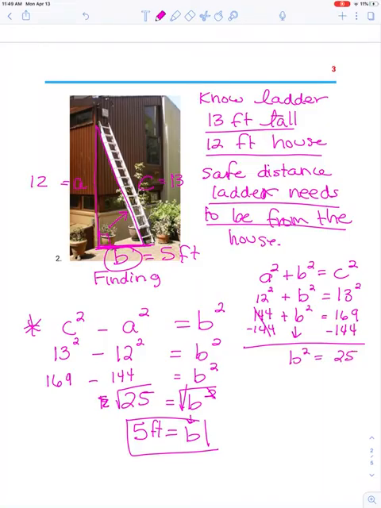So see, you still come up with this, even if you do the traditional A squared plus B squared equals C squared. There's nothing magical with this. It's just one less operation, meaning hopefully one less chance to make a mathematical error. Because then we're going to do inverse again. Inverse operation. So we're left with B equals square root of 25 is 5. So there's not one way better than the other. It's just how do you prefer it. If you can always remember this and that's your go-to, do it.